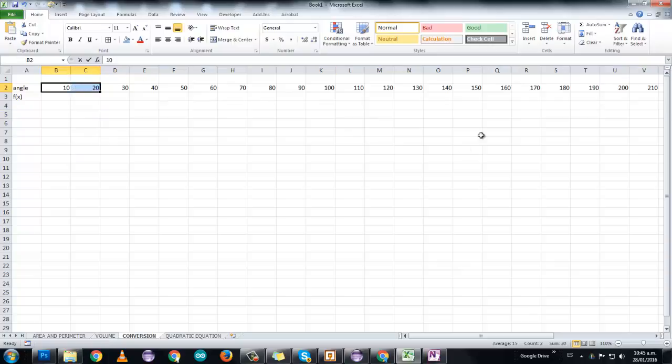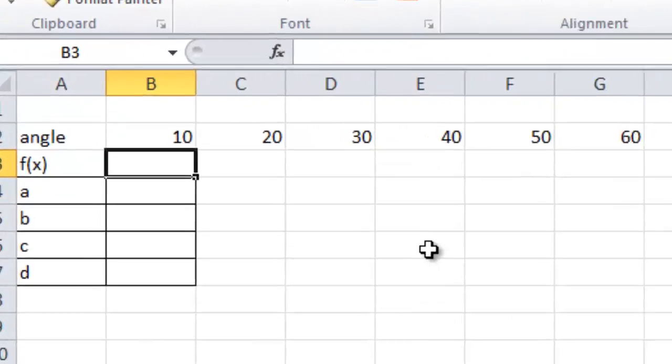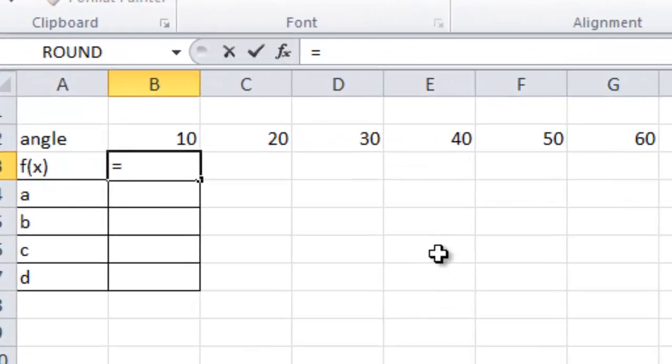Remember that in order to display this, you don't have to write down all the numbers. You select the first 2 and then hold the click and drag all the way to 360 when you get this black cross in the bottom right of your cell. So we're going to need A, B, C, and D. Basically we need those 4 variables in our function. Okay? So here I'm going to write the formula for the first function.